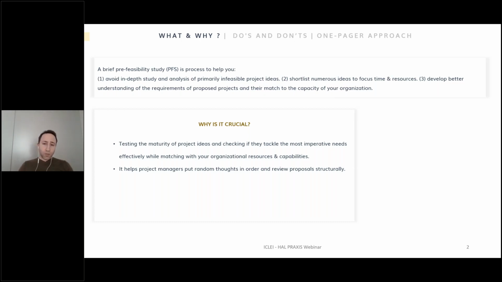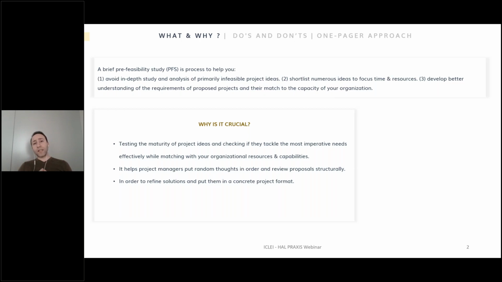So a PFS will help you formulate this, then you will be able to do a proper feasibility study. Refining solutions. If you have an idea, for example, if you are working in wastewater treatment, or an idea for improving the safety of roads in your city, this is just a solution. This is just an idea, if you cannot refine it and tailor it to fit your financial situation, to fit the lifestyle in the city, for example, and to put it in a project format.